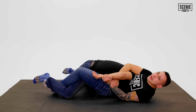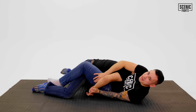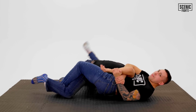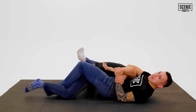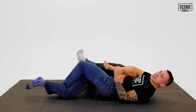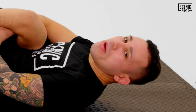Now my big goal is this, guys. I gotta get this hand behind his back as much as possible. If I don't lift it up, he can just go back to his defense. So after I get it out here, I'm going to hip out towards the camera and bring my foot up towards his far hip. My knee is downward. This angle I created allows me to take this hand and bring it over top of the back so he can't defend anymore. This will also make breaking the arm very easy.